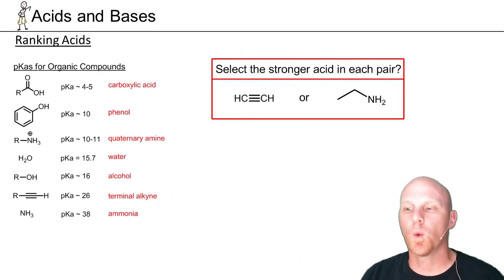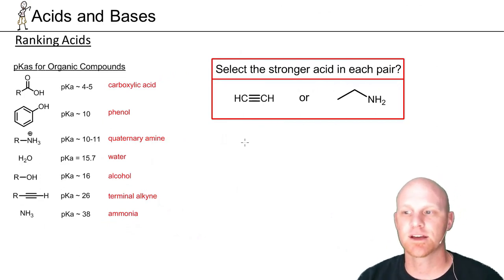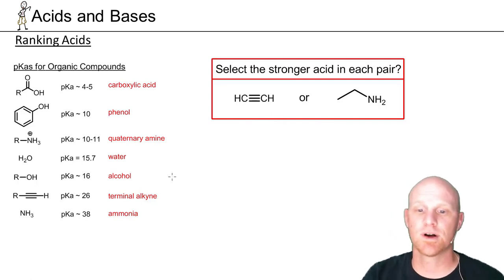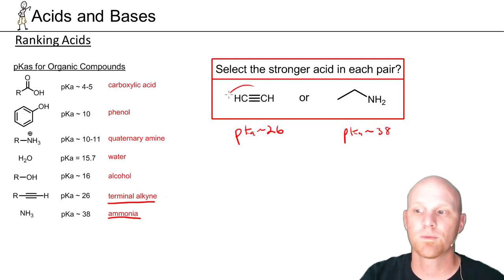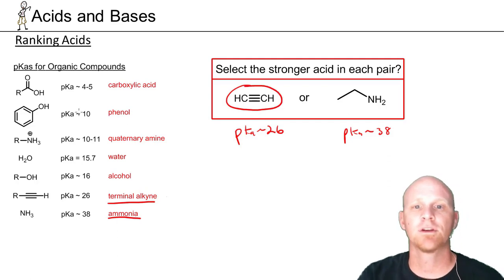All right, so let's take a look at one last example here, and we've got a terminal alkyne and an amine, as the case may be. Before we look at the REO mnemonic, we should look to see if these made our list. Well, in this case, we've got a terminal alkyne, and so the pKa is somewhere around 26. And over here, we've got an amine, and an amine specifically is not on here, but it would be comparable to ammonia. And so its pKa might be in the ballpark of 37 or 38. Right off the bat, this would be our lower pKa and our stronger acid, and we wouldn't need the REO mnemonic. And that's a good thing.